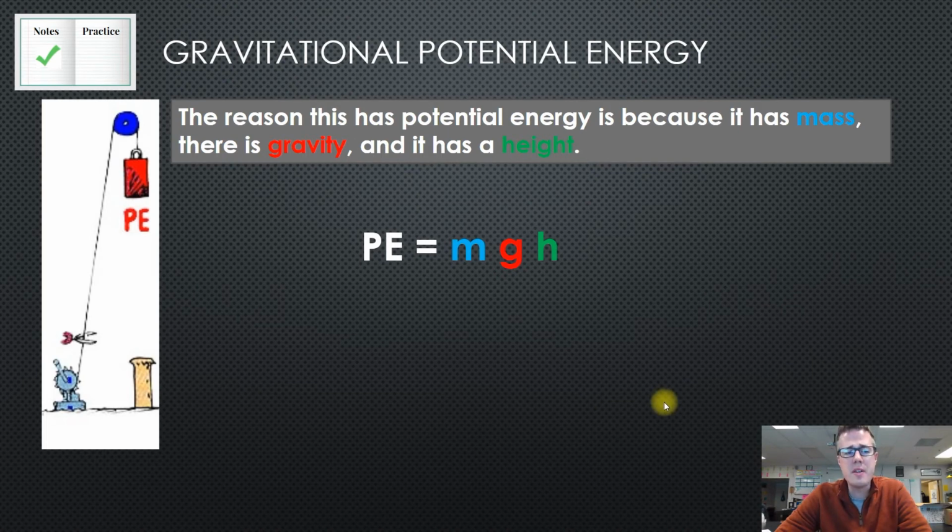And I told you that potential energy is a category of energy. So we're going to focus on a specific kind of potential energy, and it's called gravitational potential energy. It's the kind of potential energy that's stored because gravity could let it loose. So just like the big weight that's in this picture, it has the potential to fall because we had to fight against gravity to get it up there.